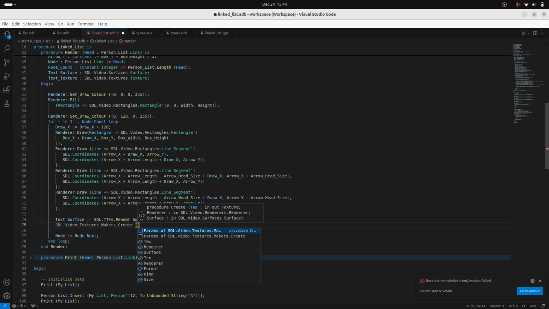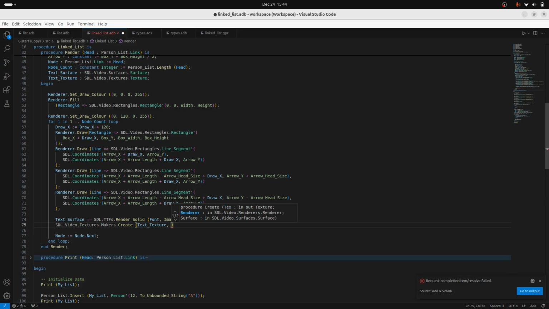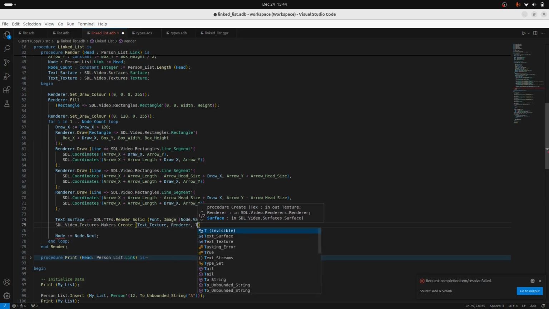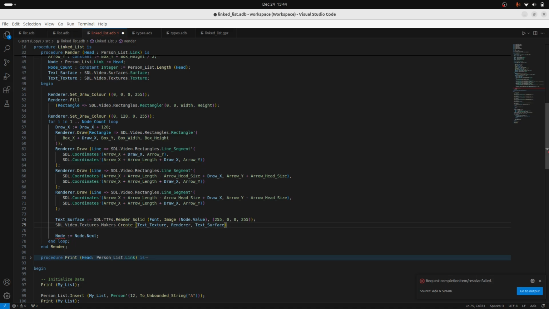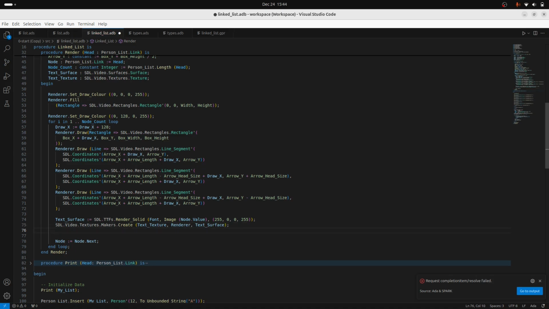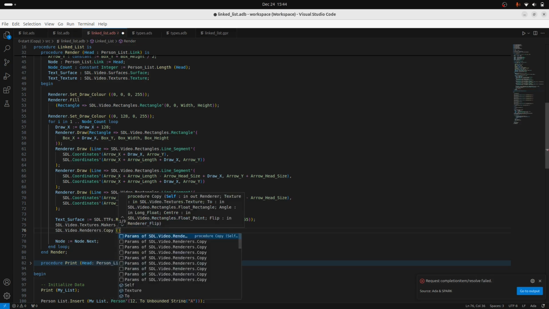Okay, so I'll have the texture that we're making, the renderer, and then the surface, which will be converted to a texture. And having done that, I'll then copy that to the screen.